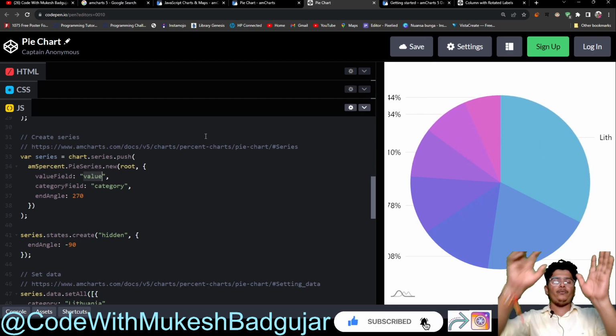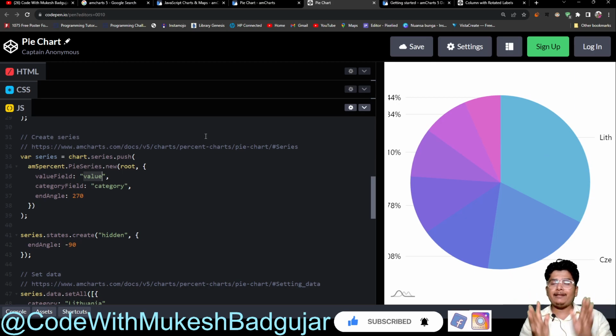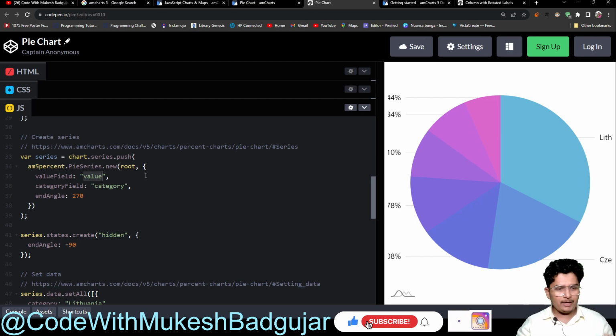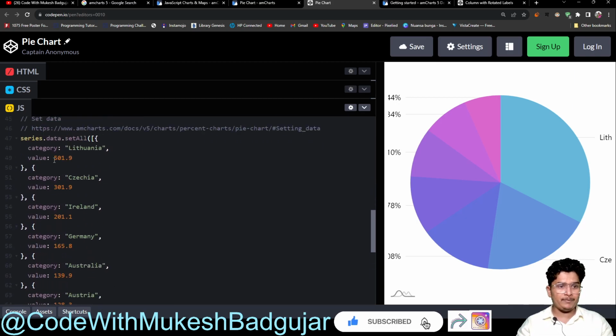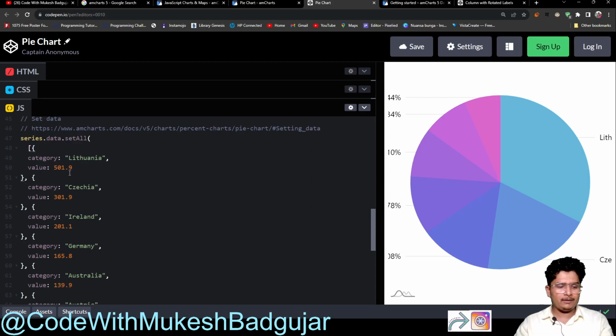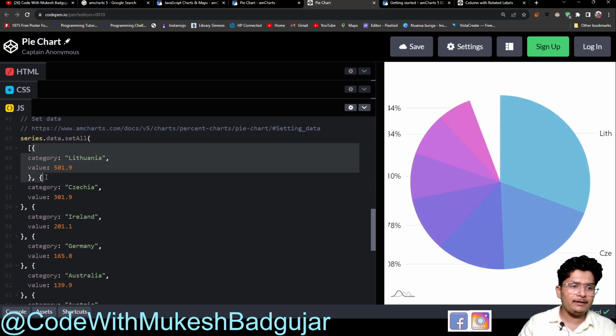Okay, so basically amCharts needs a list of dictionaries. So you need to make sure your data is in list of dictionaries format. I'm just showing you in which format your data should be. So this is the format. See, it is a list and it is a dictionary.